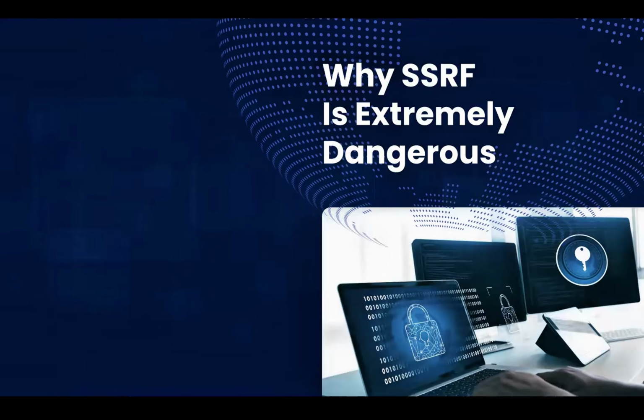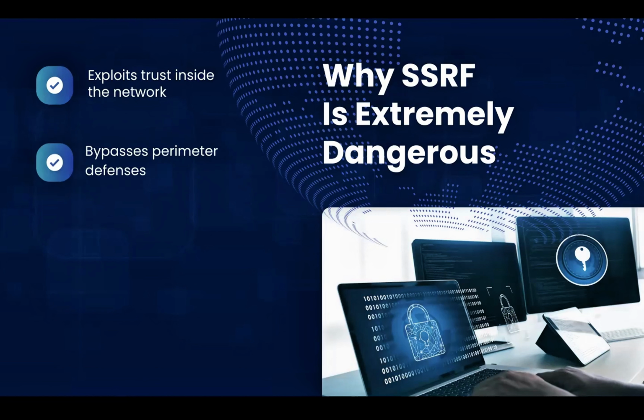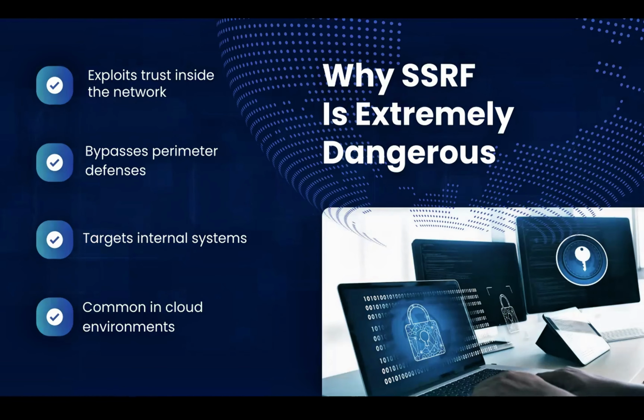Why is SSRF extremely dangerous? It is dangerous because it is not just a web bug. It exploits trust inside the network, and not just that, it bypasses traditional perimeter defenses, it targets internal systems that are not publicly exposed, and it is especially common and impactful in cloud environments. In summary, when your server is trusted, SSRF turns that trust into a weapon.